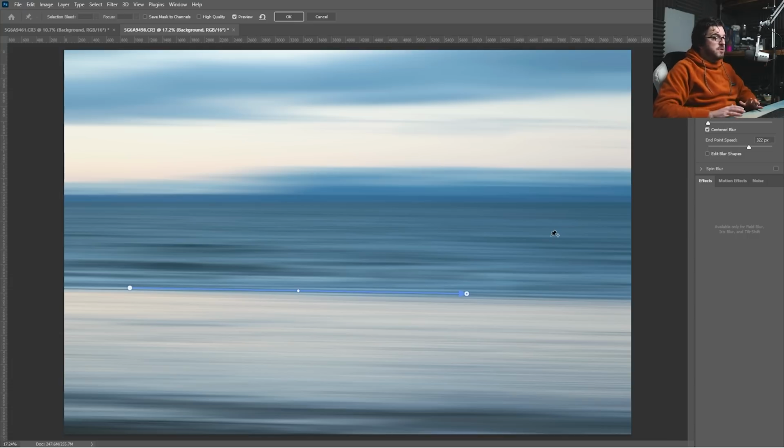It's very much like the sort of image that you might have seen with people who do ICM or intentional camera movement photography. So in that, you would use a slow shutter speed on your camera, maybe half a second, and you would swipe your camera from side to side as you take photos of the landscape in order to get these kinds of ethereal, blurry effects. But we are creating it in Photoshop because we also want that figure.